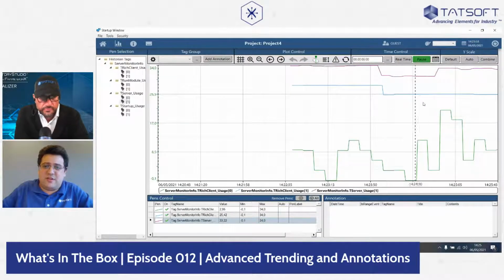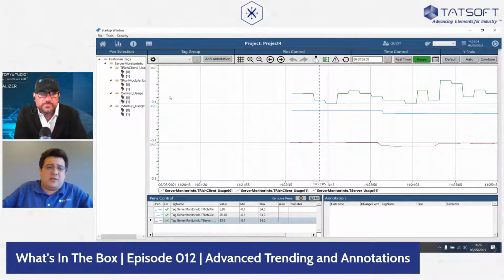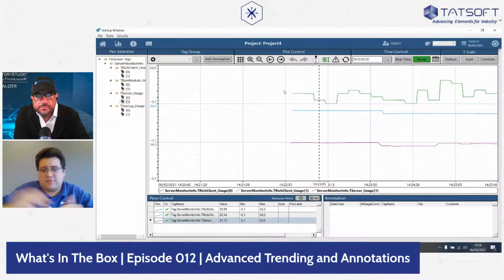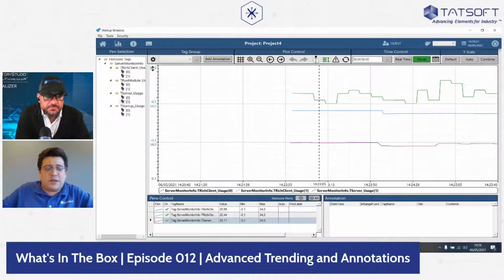The cursor is linked with the mouse. I have this one here that is take pens for that. What does this mean? In the same trend chart, it separates the pens. So this part here is only for pen 1, this for pen 2, this for pen 3. Okay, it separates the labels here.